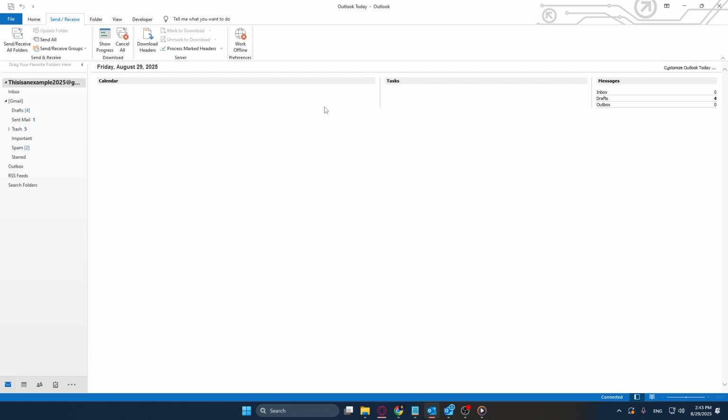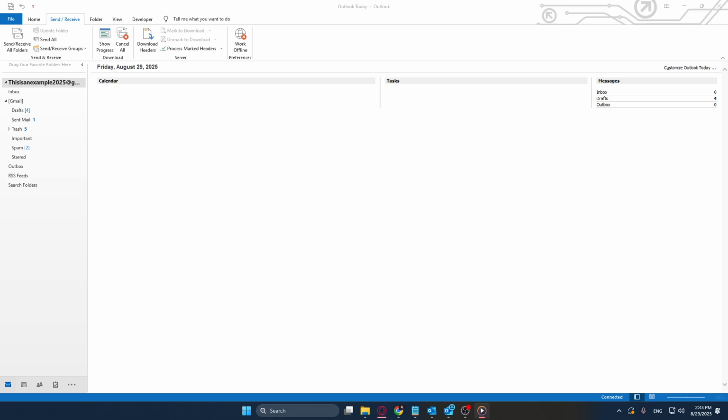This means your email should work seamlessly and you'll stay updated with real-time communications. This little check can save a lot of confusion and ensure you're always on top of your emails. It's as simple as that. To wrap things up, make sure that you've confirmed the Work Offline mode is not enabled. Once done, you should be successfully back online, ready to send and receive emails as usual.